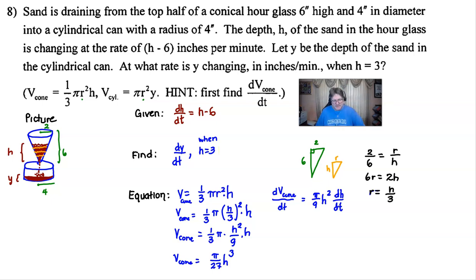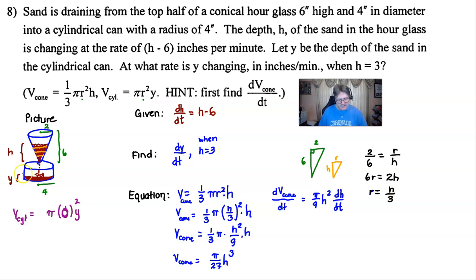Because the cylinder, and I'm going to write this over here, the cylinder has its own volume formula, pi r squared y, right? And again, if that r is bothersome to you, we're going to have to rename it something. But here's where you've got to be careful. You don't want to call this h over 3. That's so important.